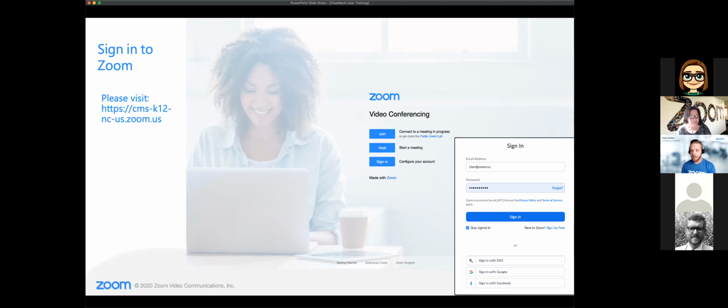Something to note quick is that we are planning on branding this page specifically to you guys, so you will see some more of your personal branding on this page in the future. So if you come to log in and you notice something a little different, that would be why. But from there, you can simply click sign into your account. And when you go to sign in, you'll enter your email address and password and click sign in from there.